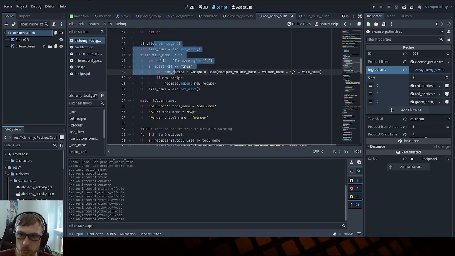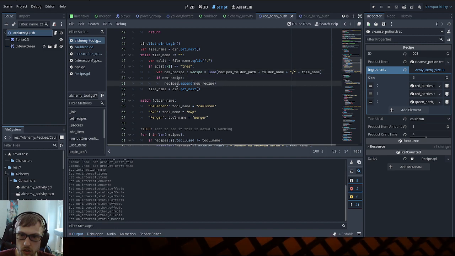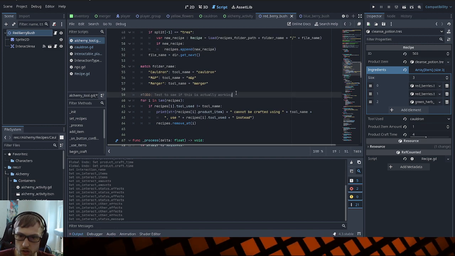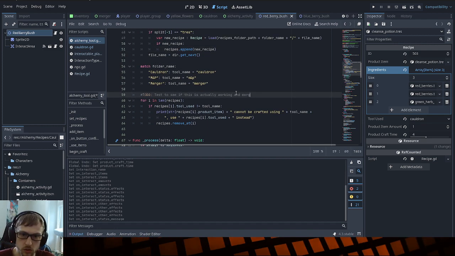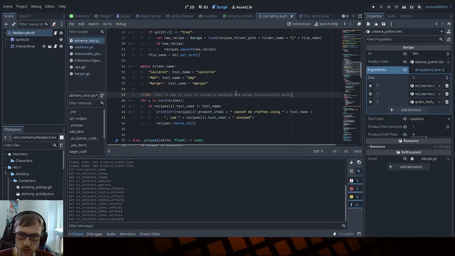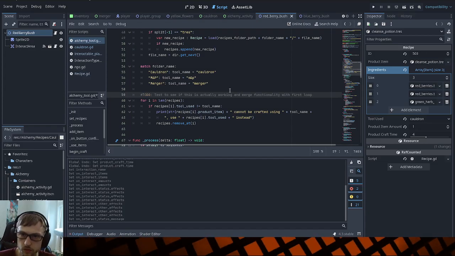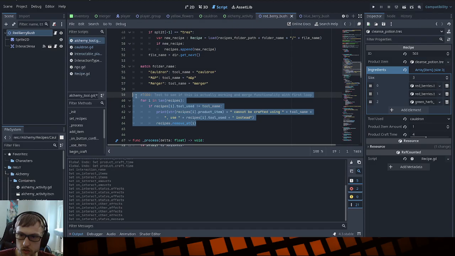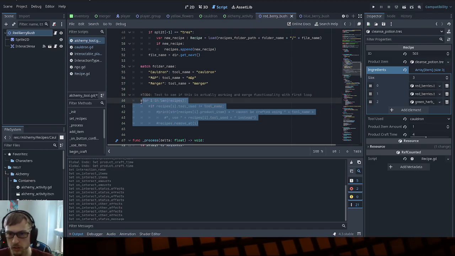Oh, so I should be able to merge it in here. And merge functionality with first loop. I'll just comment it out for now, though.